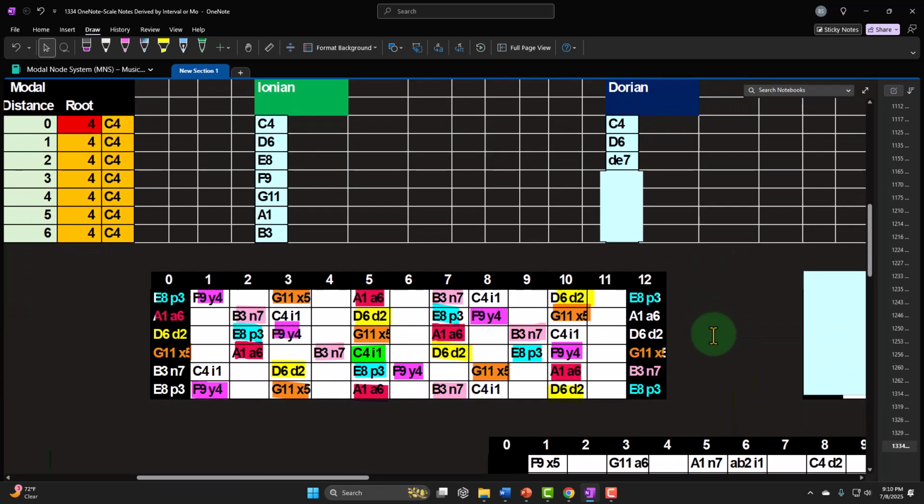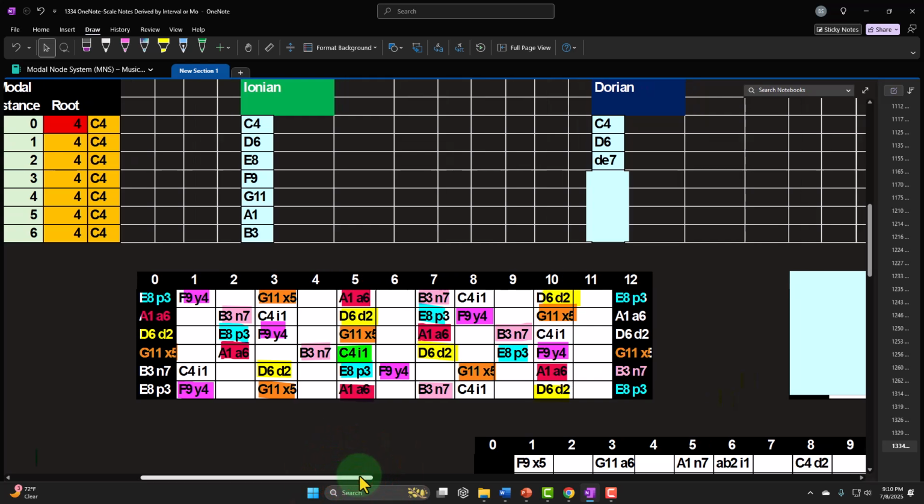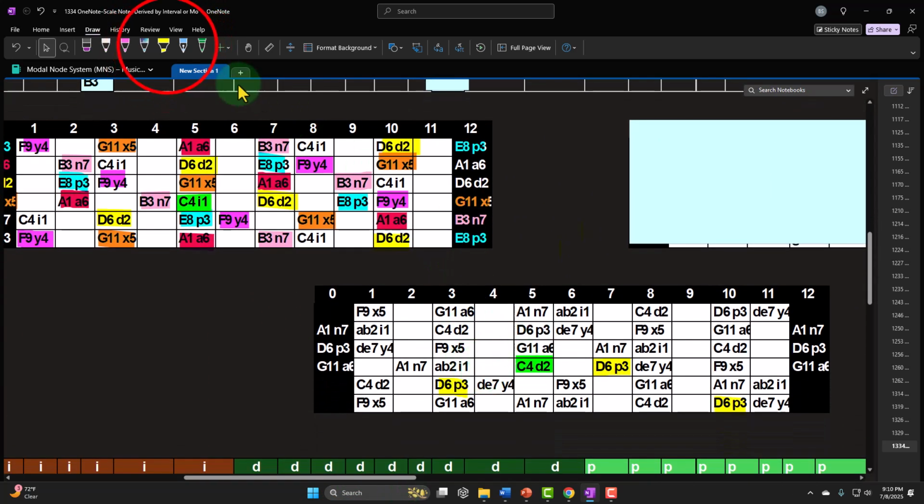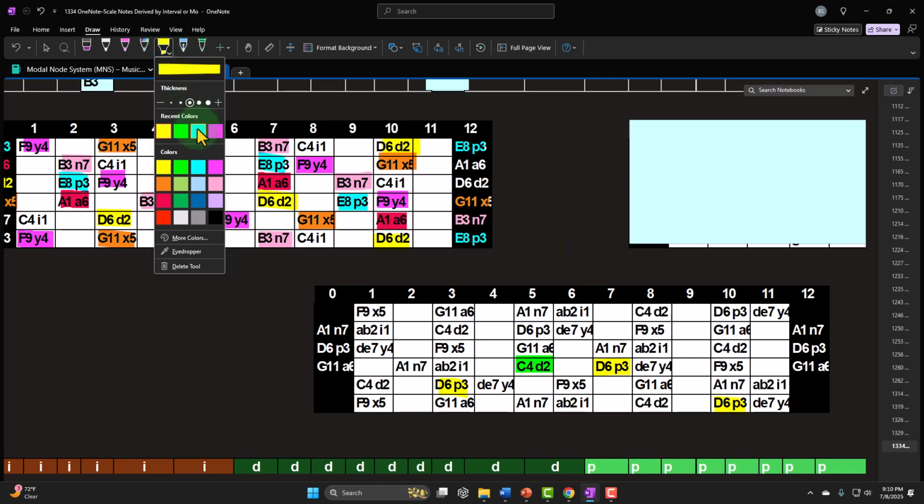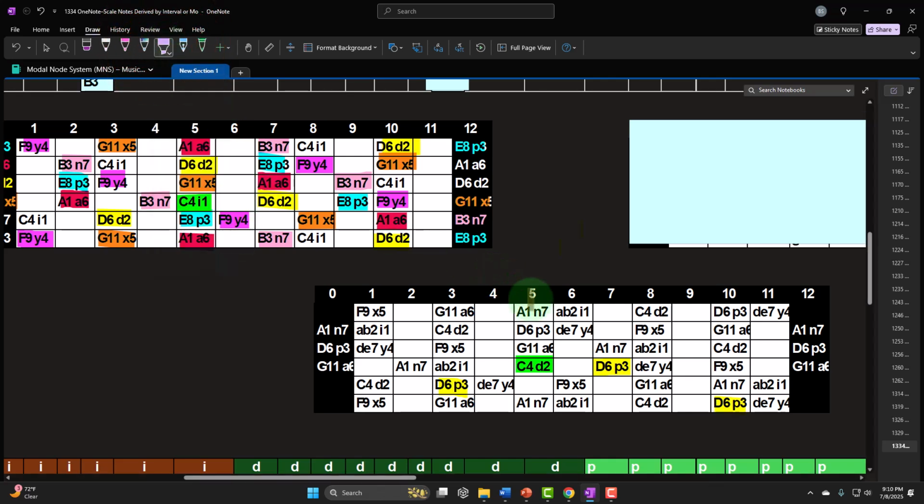That lands us on a different note that wasn't in this collection of notes over here, because now we're measuring around the cookie cutter shape being shifted up to the Dorian, even though we're focusing around the same note. I'm going to go up another one. Let's make it a, I don't know, a yellow. I already did, yellow's the last one I did. Let's make it this color, purple. That's 2 modal half steps up, which are 3 notes up. So now we're on the D sharp note.